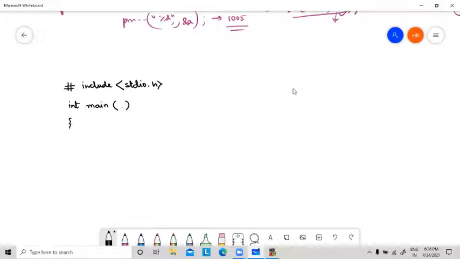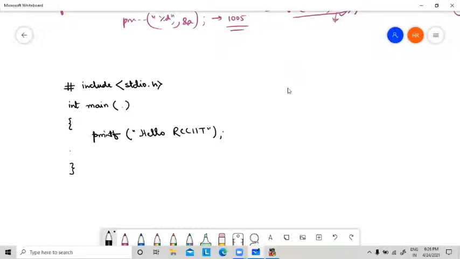I will discuss that. And then a simple printf statement, and that is hello RCC IT. So this is a simple program.